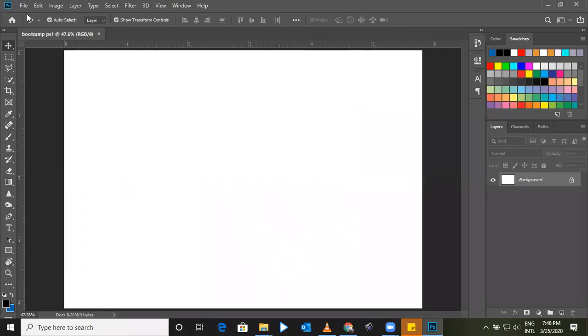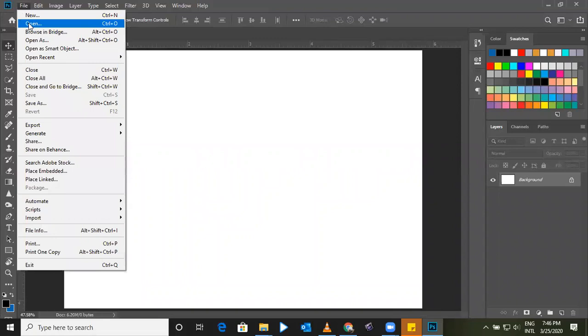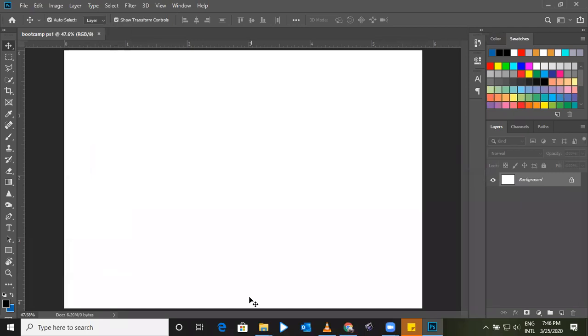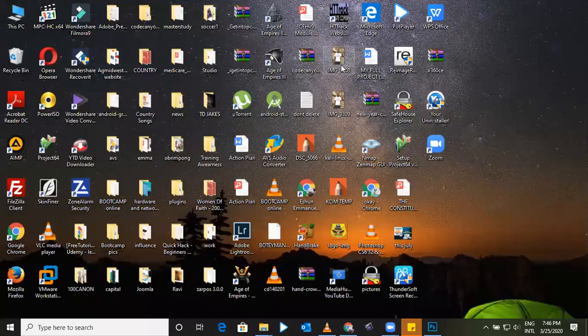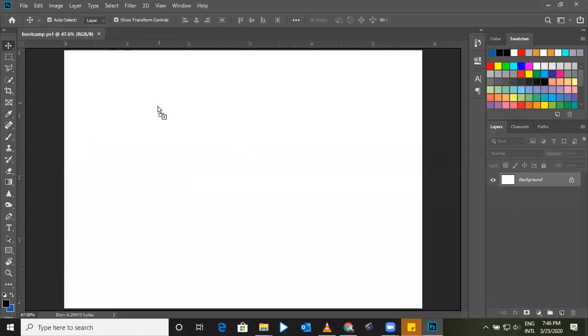Oh, Photoshop has so many ways of dealing with pictures. The first one is you can go to Open, Control+O. You can use Open here. You can also use Place Embedded here. You can also use drag and drop. As it is open right now, I can go to my desktop, then pick my picture, and just put it inside. Just drag and drop. It's going to take a lot of time, but then it will come.